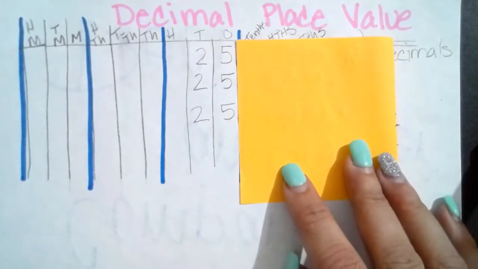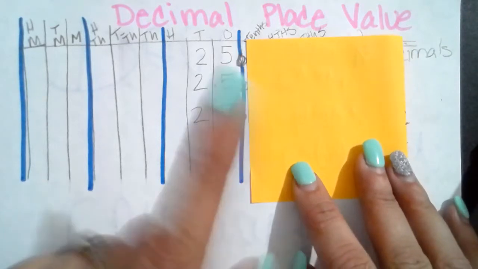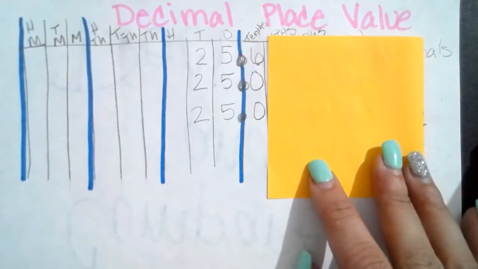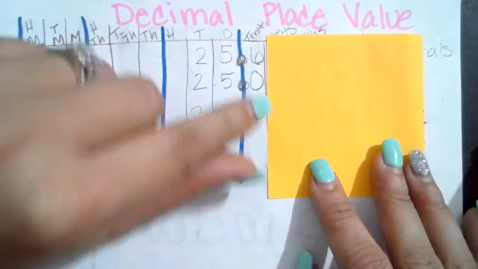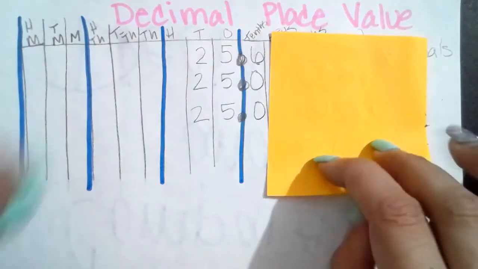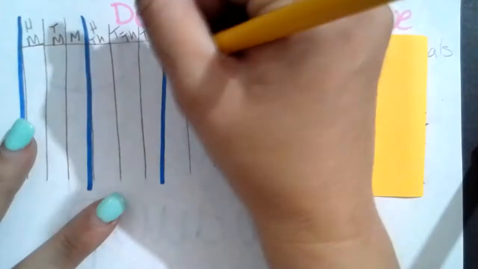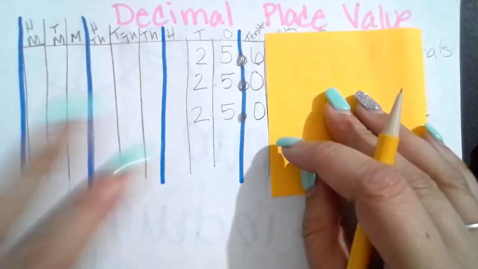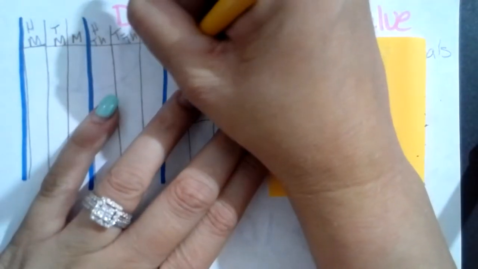Then I have all 5s. Well, they're still equal. Now my decimal, I wind them up by my decimal. Then I have a 6, a 0, and a 0. So which one would be the greatest? The 6 would be the greatest. So here's what I know. This one is going to go first. Okay? So I'm just going to put a little first right there.